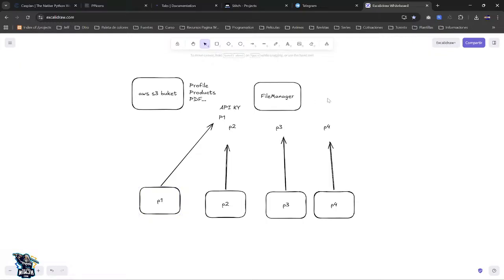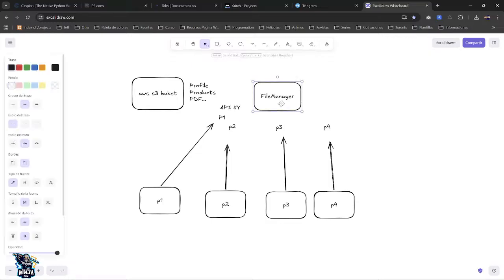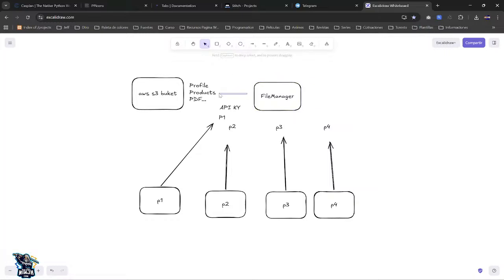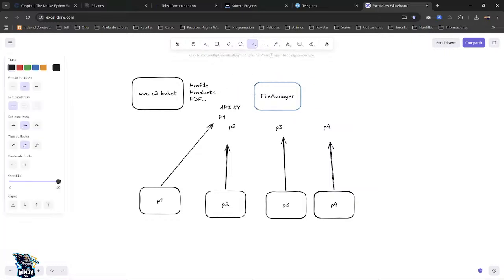Okay, so this is the idea, because you are pointing to the file manager, and from here you're going to get a pre-sign, pointing to the S3 bucket, and the S3 bucket is going to return pre-signed URLs, and this is going to give those pre-signed URLs when requested.